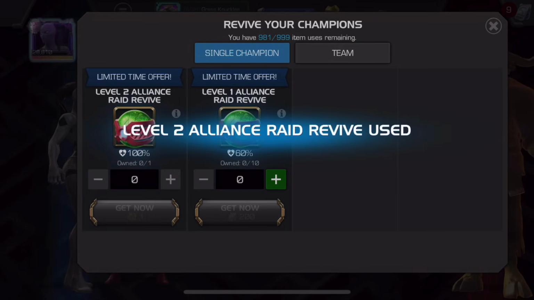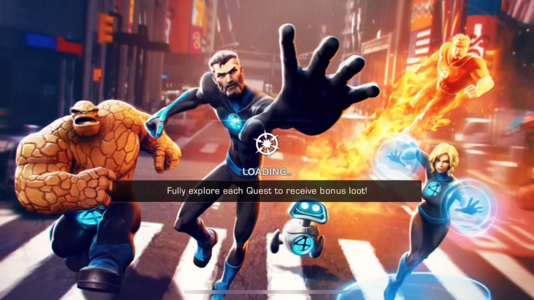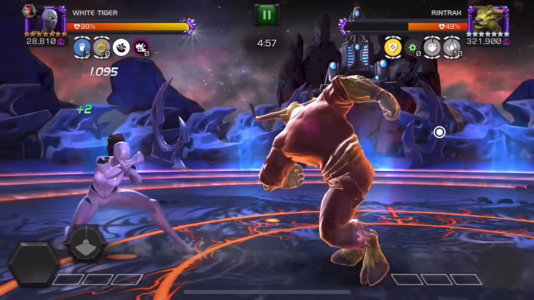White Tiger was really fun to do in raids. I'm only going to show one raids fight because it's like a once a month thing. It's just raids. Like, there's so many other options you can use, but White Tiger is a really good one, quite bluntly.